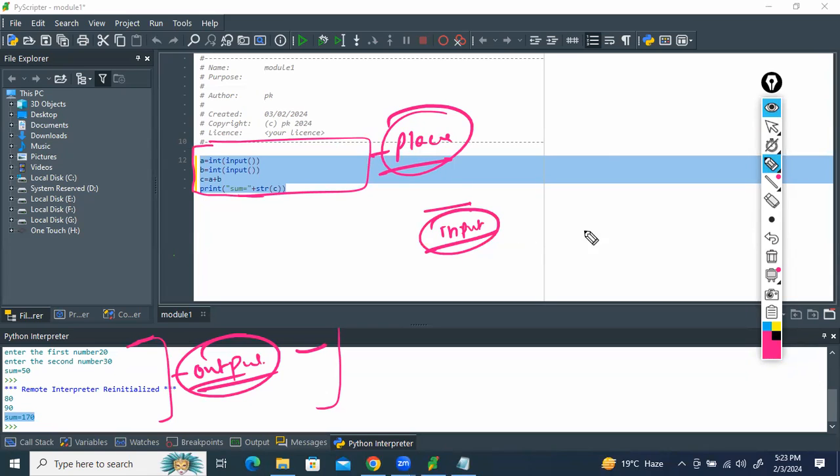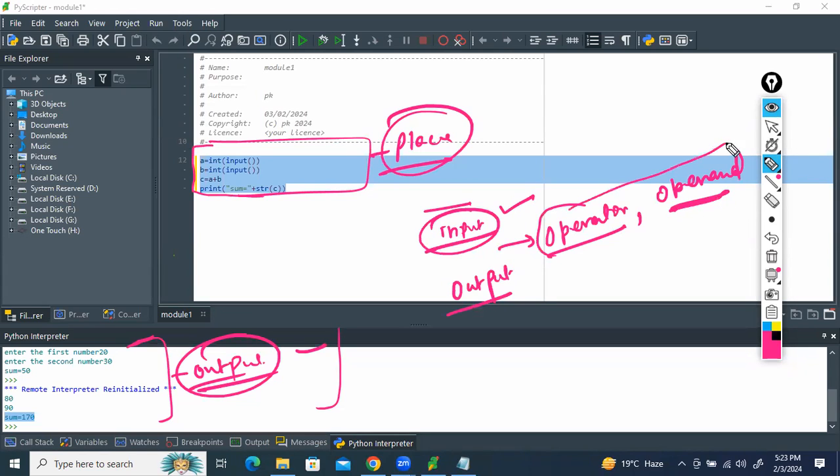So we need to understand what the input function is. As I told you guys, there are three things we need to understand: the input function, the output function, and to process anything, we need to understand the operators. Then after that, we can write a simple program in any programming language. If you know C language, guys, there were printf and scanf functions.